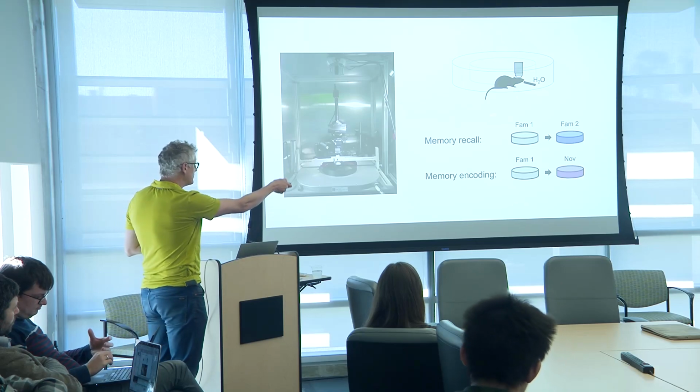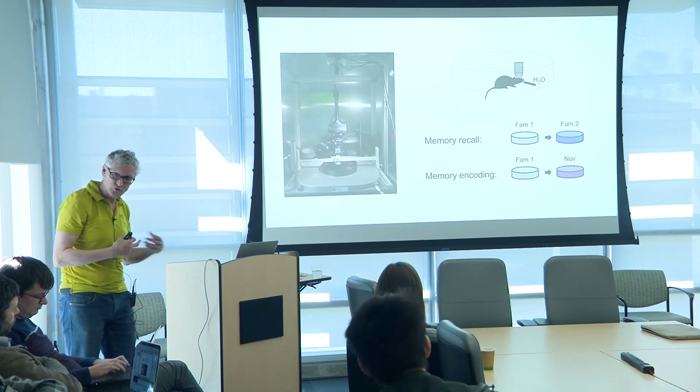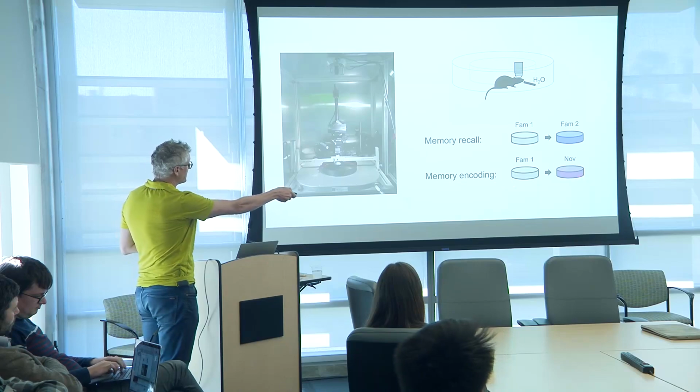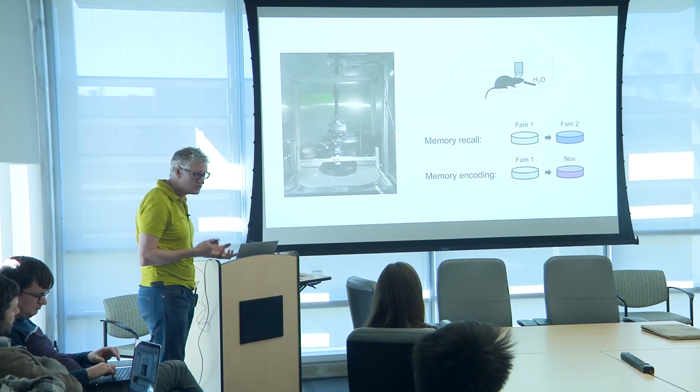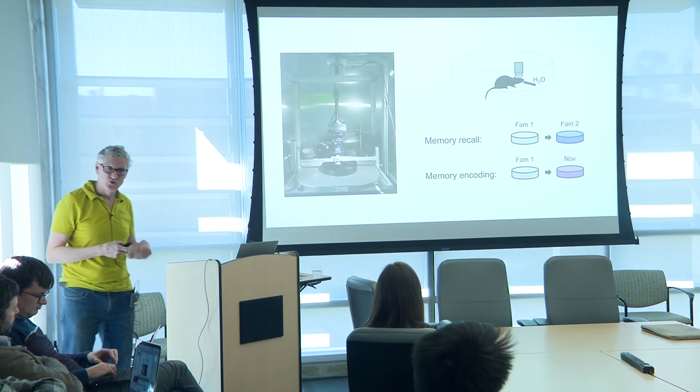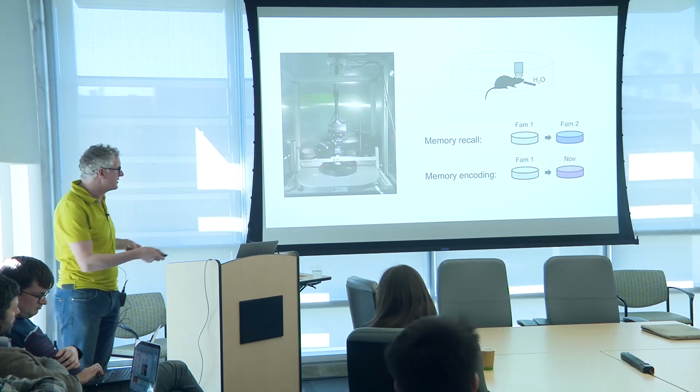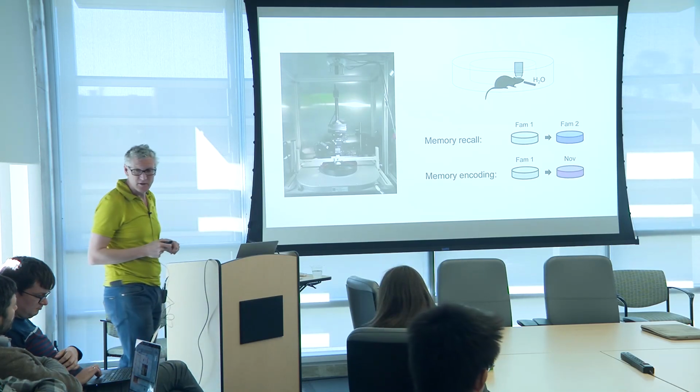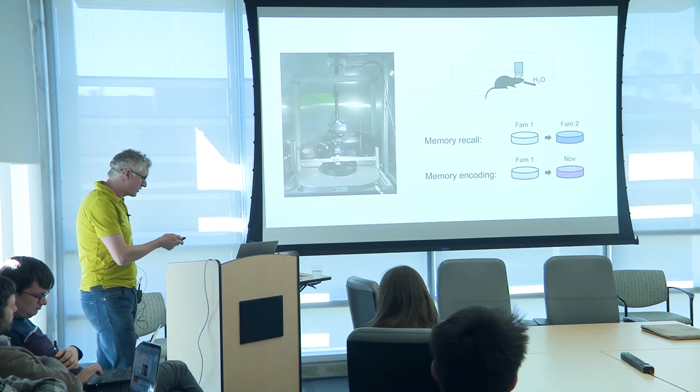On the other hand, we always use FAM1 as the control, so the first 20 minutes are always in FAM1. If we go from FAM1 into a novel environment, then this is testing memory encoding. So we can look at what's happening as they're laying down the formation of the spatial memory of this new enclosure.